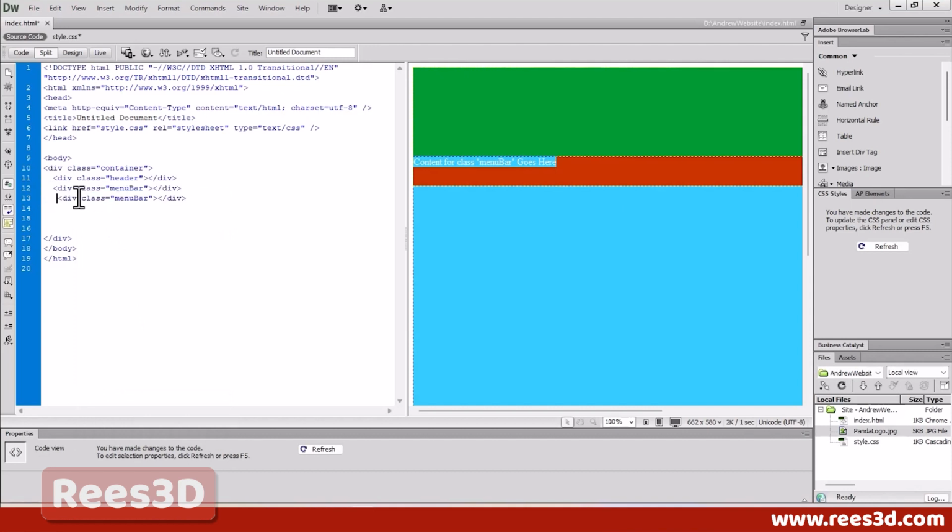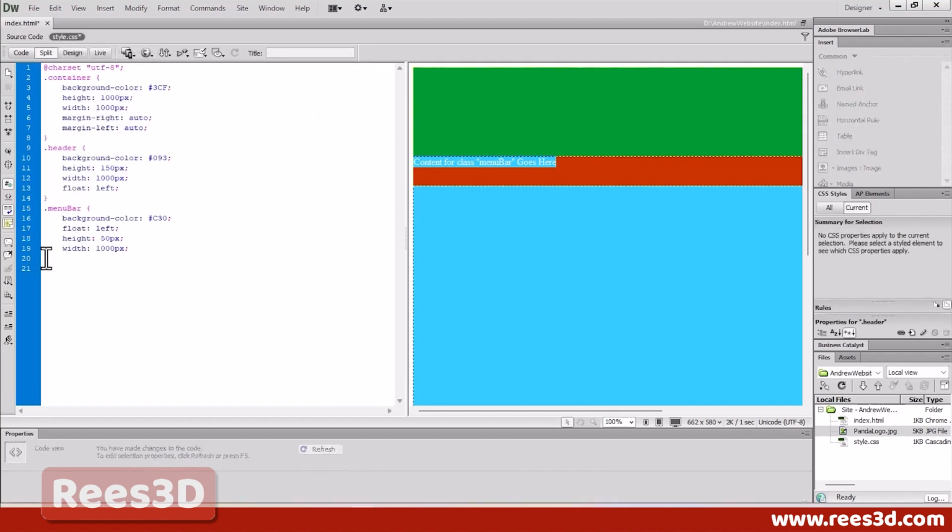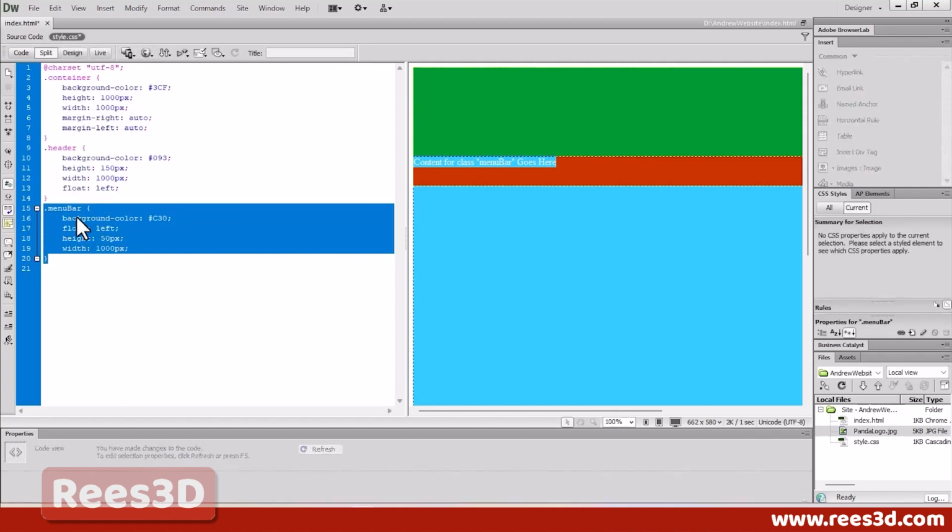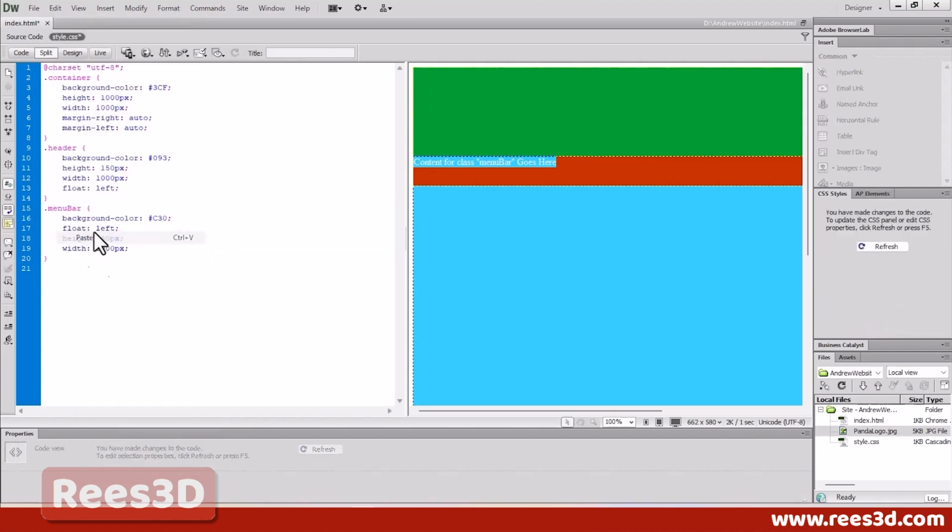Okay, so instead of menu bar, I'm going to write here content. Okay, so that's the one that we are going to create here, but we don't have any content CSS. So let me go back to the CSS here, and what I'm going to do is copy and paste the CSS from menu bar. Now keep in mind this is just one method. Doesn't mean that you have to do it like this. You can do the same that I have done for the menu bar for creating the content as well. I'm just showing you different methods so that you can try different stuff if you want to.